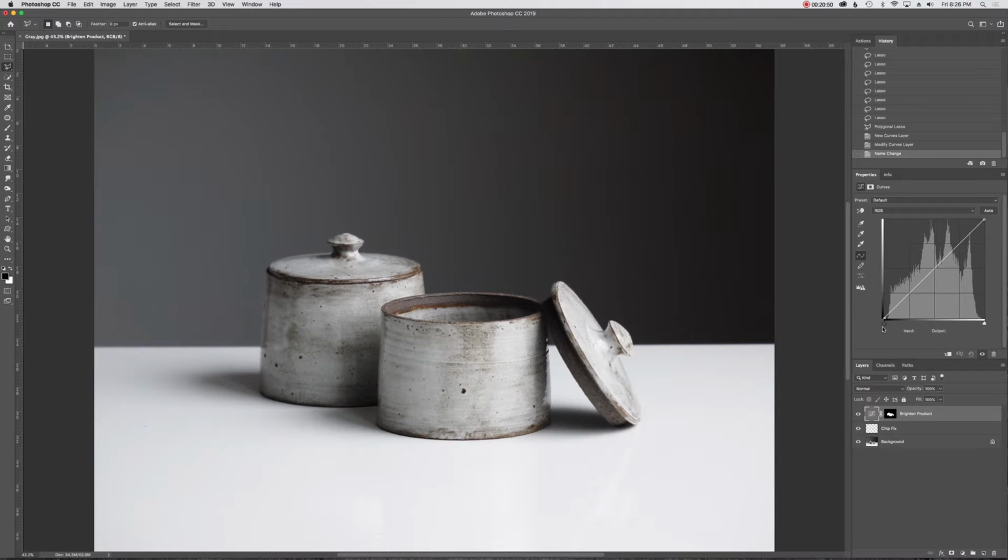So this is your curves window here, and this is kind of like a sound wave almost, just like a sound wave represents the peaks and the lows in an actual audio clip. This is actually the data in your file. So this side is your white side, this is your white point, this is your black point, and everything in between. So you've got blacks, shadows, midtones, highlights, and true white. Your image may or may not have true white in it, depending on how it's been photographed and shot.